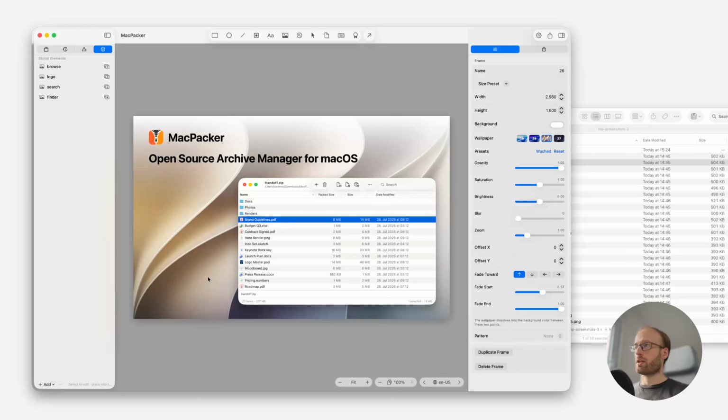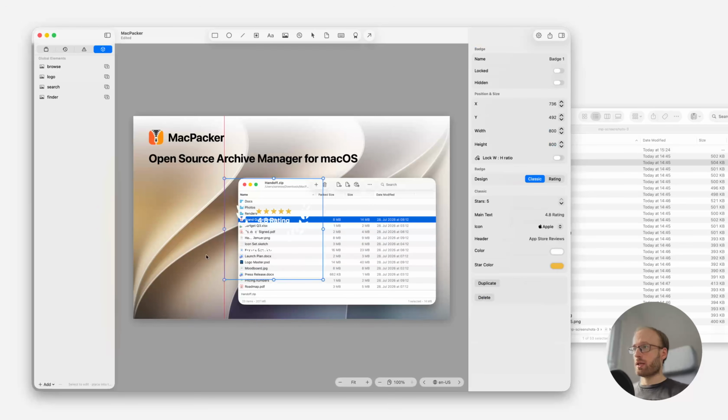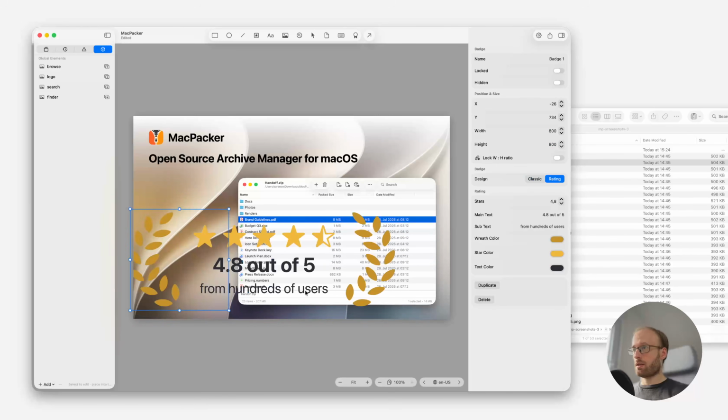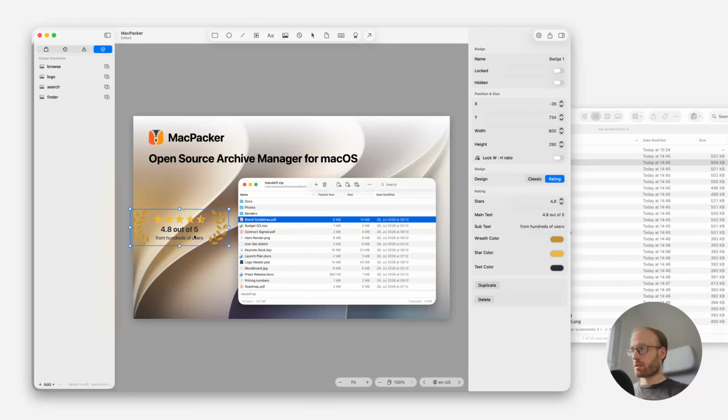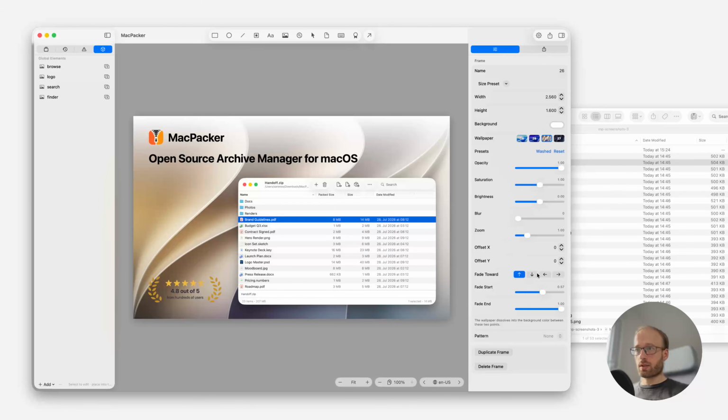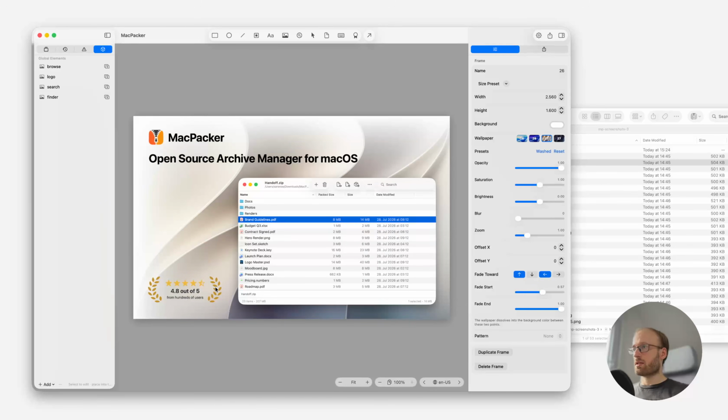And then I want to add a couple of elements on the left side, for example a badge saying how great the app is. Right now we are, and this is the truth, 4.8 out of 5 stars in the App Store. The text again is quite hard to read here, but let's go back to the background and also add this fading on the left side, and now it becomes a lot clearer. Maybe let's switch a little bit. Yeah, okay, that's fine.